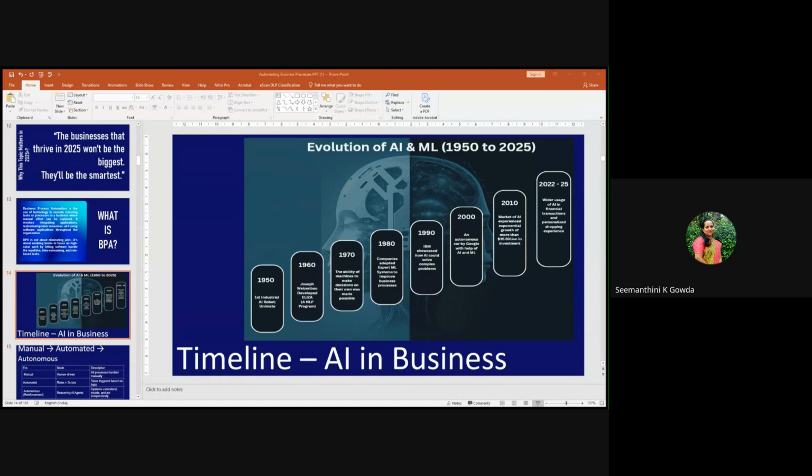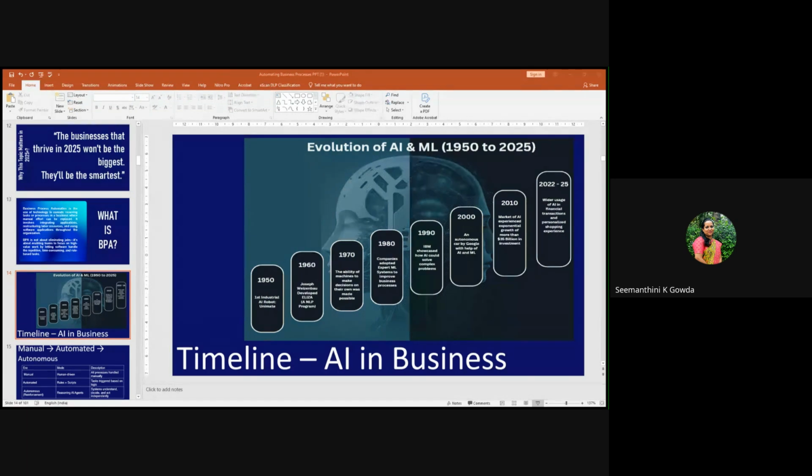As I said, initially we started with the manual tasks, and later on we started moving from the manual to the automated. Now we are majorly focusing on autonomous tasks, where the concept of reinforcement learning, where reward hacking and the reward models play a very important role here. When we were talking with respect to the manual, the human driven approach was one of the basic things. When we automated it, we had readily given scripts along with certain rules to execute it. When we started talking with respect to the autonomous, agentic AI came into existence.